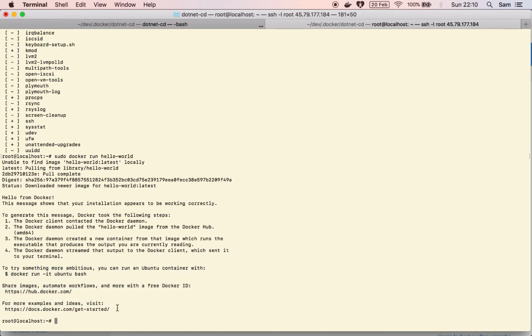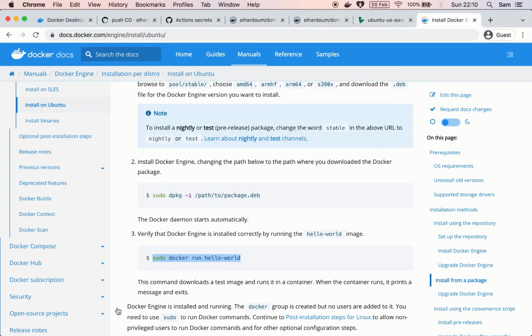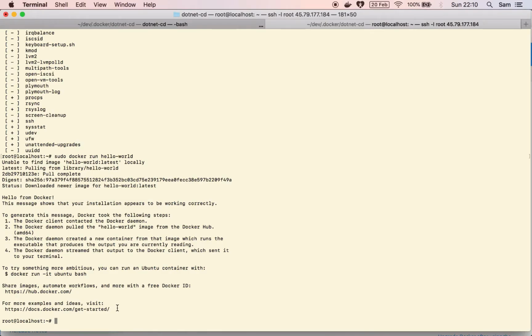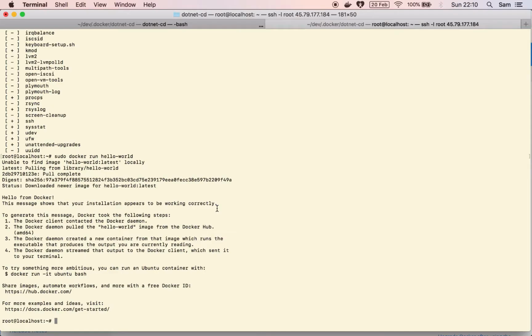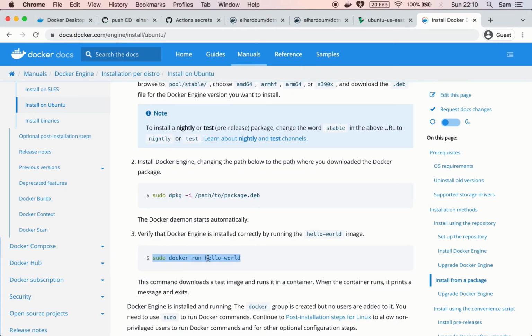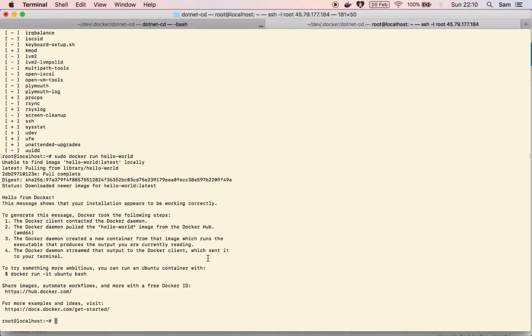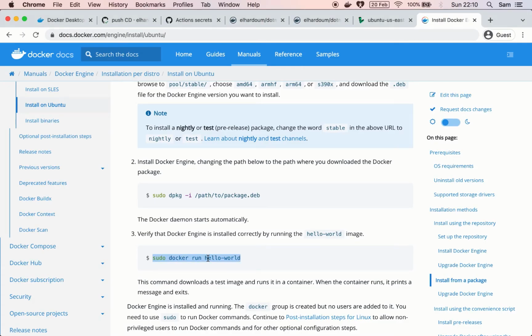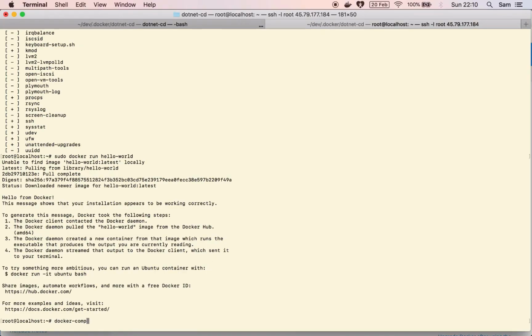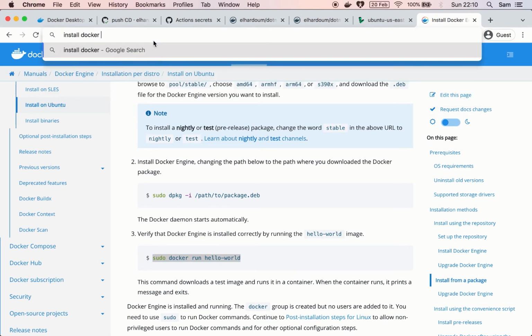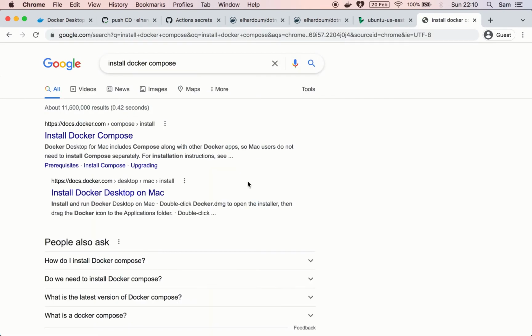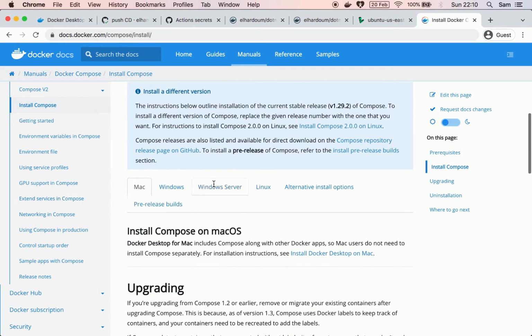As I said, we want to use another user that's not root. So we have to follow the steps for adding that user to the Docker group, to allow them to manage containers. But first we want to install docker-compose. It's not there, so install.